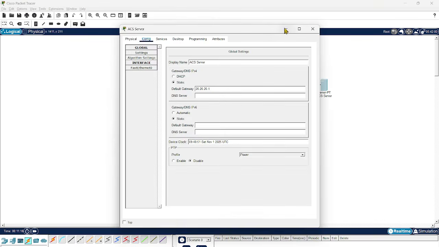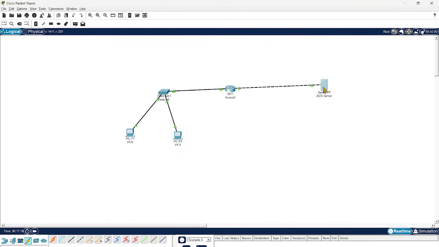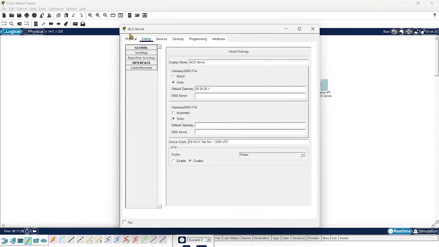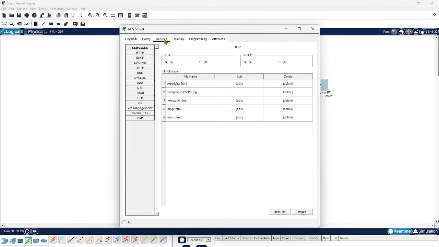Here in the ACS server, once you click on it, you will get the tabs: physical, configuration, services, desktop. In the services, you will have multiple services. You can use this server as multiple servers like HTTP server, DHCP server, TFTP, DNS, syslog, everything.